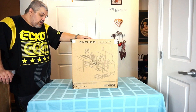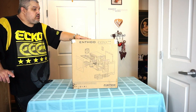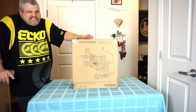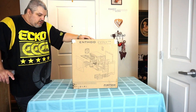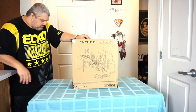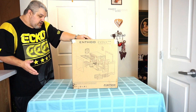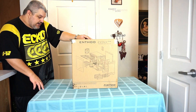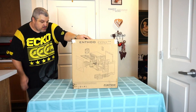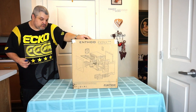It says a 200mm x1 fan is included, but it does not say that on the box — the website does say it's included, so we're going to go with that. For liquid cooling, you can fit a 120mm rad up to 240mm, or a 140mm rad up to 280mm in the top, 240mm in the front, or 120mm in the rear. Graphics cards up to 330mm will fit, along with all the normal CPU cooler sizes.